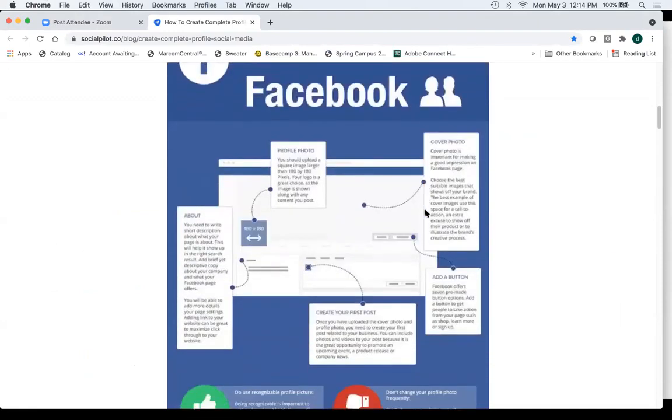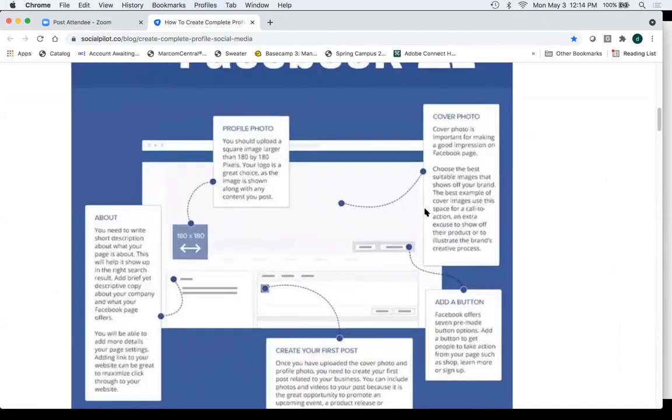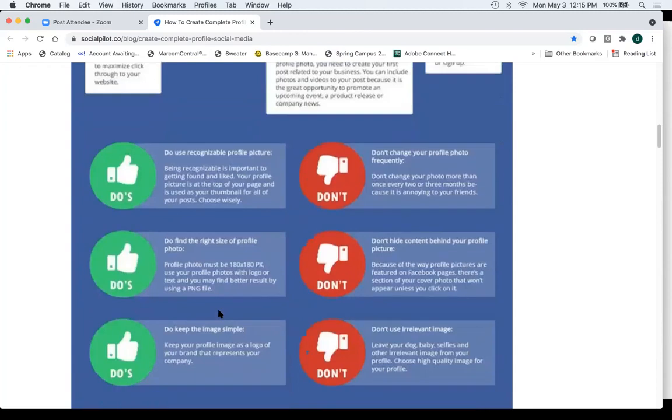So starting with Facebook, I'm just going to enlarge this a little bit. What it's going to do is explain each of the components of the profile: your profile photo, your cover photo, the buttons that are available to you, the posts, the about yourself section, and so on and so forth.